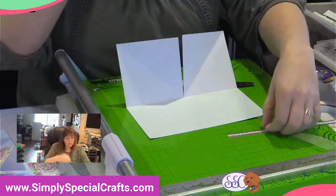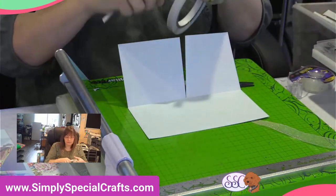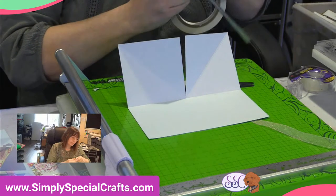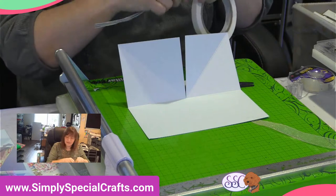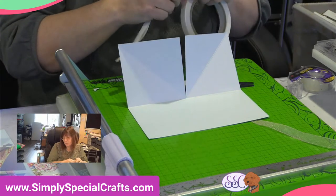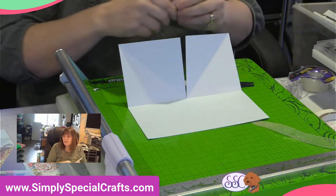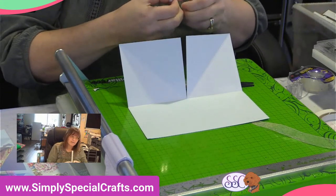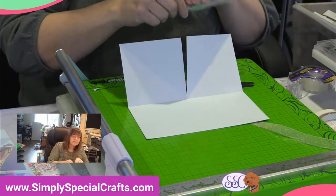Okay, so we're going to take this, which is what's holding our card into place. So we need to have some sort of a stopper on the inside. And since you see the inside of your card, the other catch is that you need to make it pretty. So it's not like a card where you can just write a quick note on the inside.